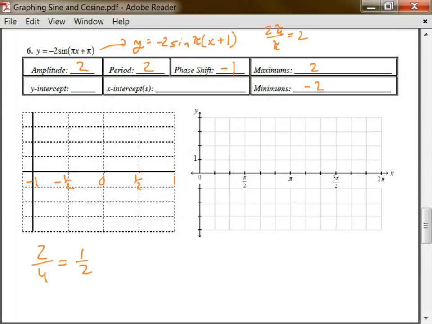And now I have my amplitude to help me out with my points. I know this is going to intersect the midline right here. And then my next point is going to be the maximum or the minimum. It's going to be the minimum because of that negative value. Normally I would go up, but we're not going to do that because it's a negative, so we're going to go down. It flips. And we go back to the midline and then up to our maximum and back to the midline, and so we have a graph that looks like this.